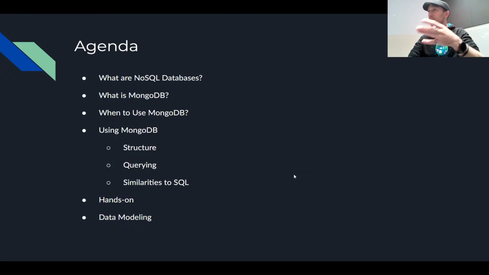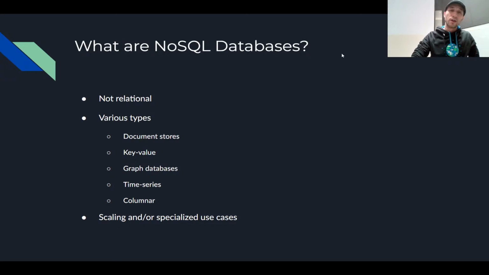So given that there seem to be no questions, let's go ahead and get started. So what are NoSQL databases? NoSQL is short for not only SQL, or at least that's what they say. Basically, it's databases that are not your traditional relational database. You don't have tables that you normalize out and then set up relationships between. You don't have foreign keys and integrity checks and all this kind of stuff. You may have different types of integrity checks. But it's basically not MySQL, Oracle, Postgres, these kinds of things.